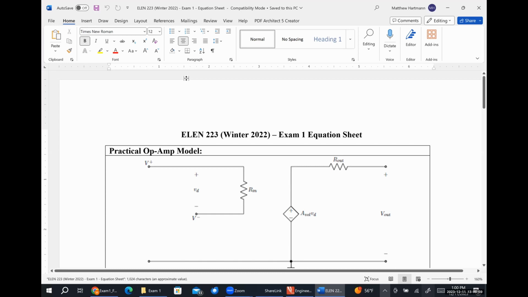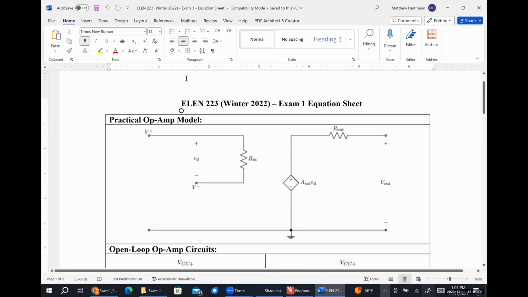Walker just asked whether or not you need to memorize the names and all of that kind of good stuff. The short answer to that is no. You do need to be able to identify them for your exam, but it's not required for you to memorize them. On the equation sheet, which you will be provided for exam 1, which will be 1 week from today, I believe was decided on, I'm going to give you the ideal op-amp model shown here with everything defined. So VD is the potential difference between your non-inverting input terminal and the inverting input terminal.